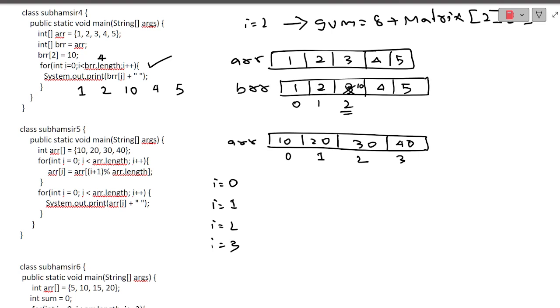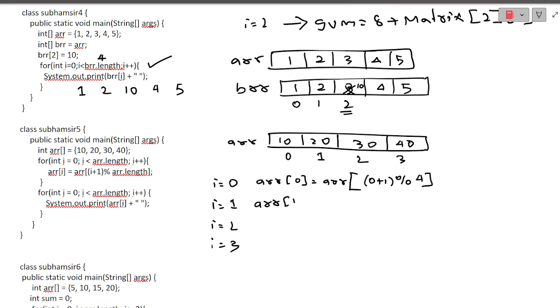Now let's see what is happening over here. Here in ARR of 0, you need to just write down whatever is given. Here there is a rectangular bracket and I plus 1. What is the value of I now? 0. So 0 plus 1. Whatever is written, I'm just writing that down. ARR dot length. What is the value of ARR dot length? 4. So 4. Okay, I'm just keeping whatever is given.